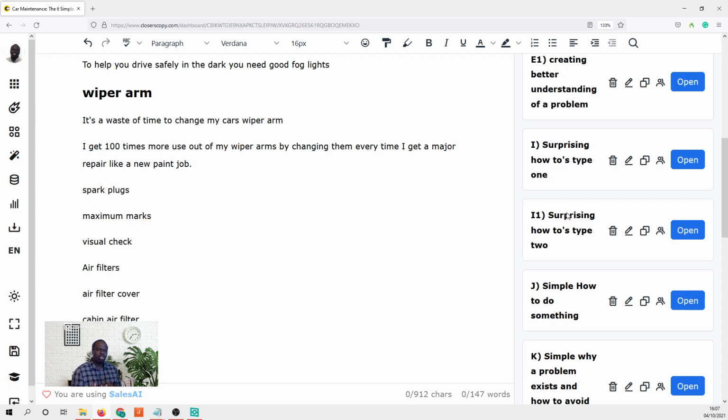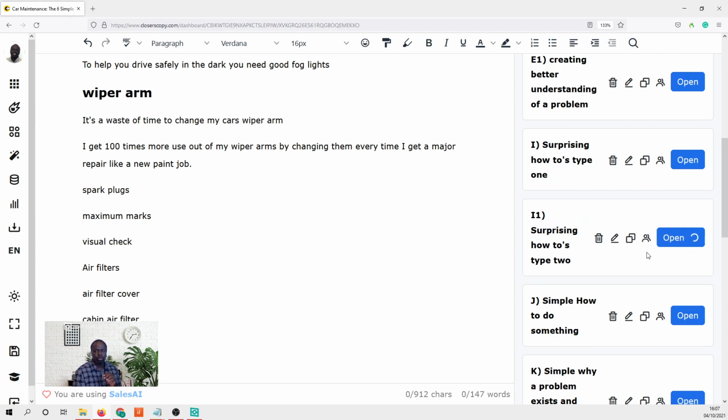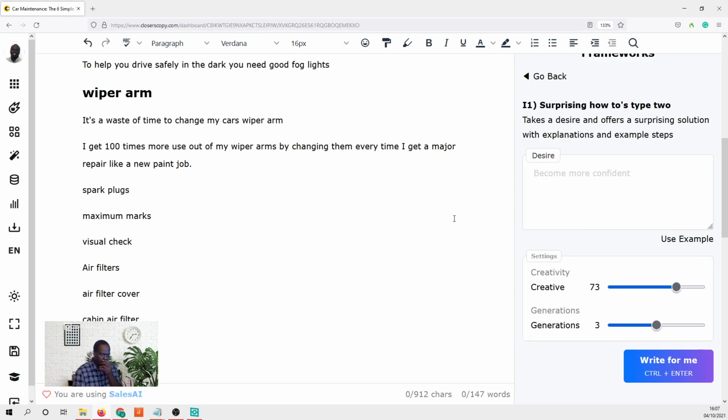So when you are reading something that surprises you, because it surprises you, it makes you more interested to satisfy that surprise. So in these two frameworks, what they do is come at a problem from a surprising angle. So the first one, let's look at air filters.